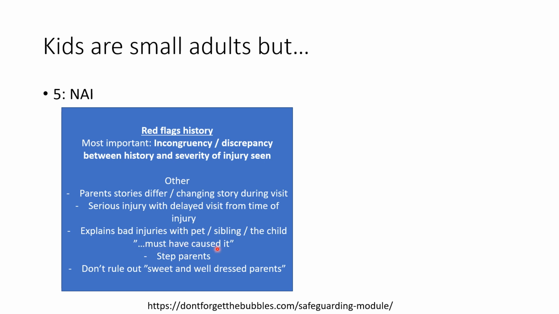Then also, if they explain the bad injuries with, oh, it must have been a pet, or it must have been a sibling, or the child must have caused it, and they don't have a really good explanation for it, yeah, that's also a red flag. All of these, there's literature behind a lot of them.